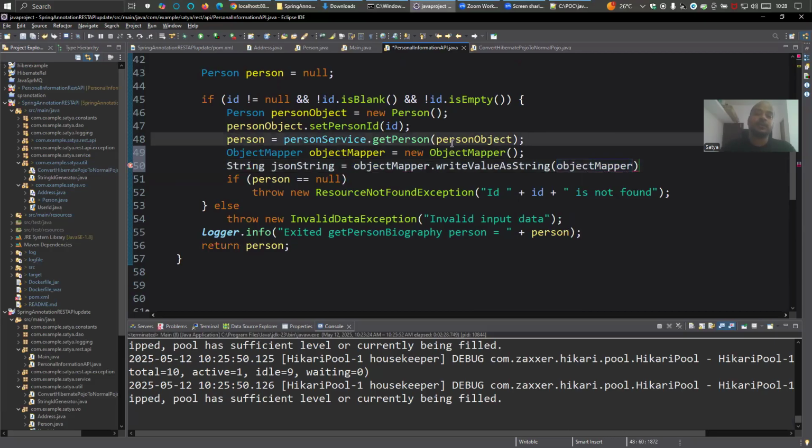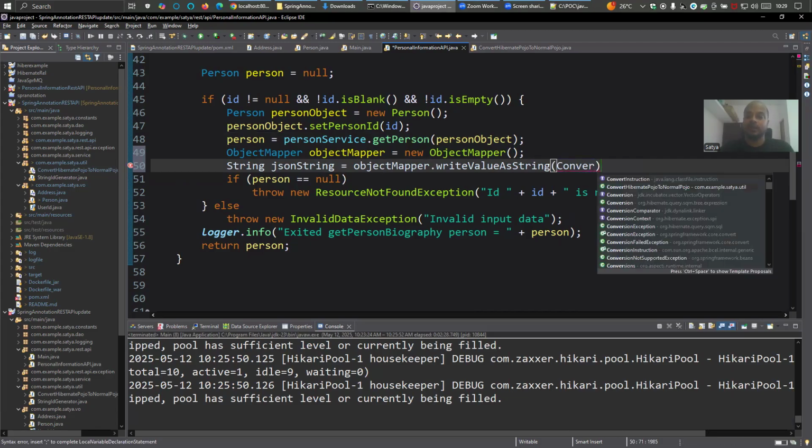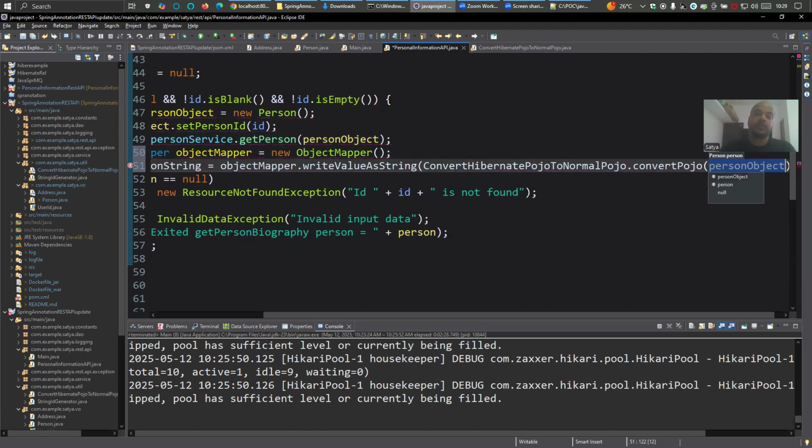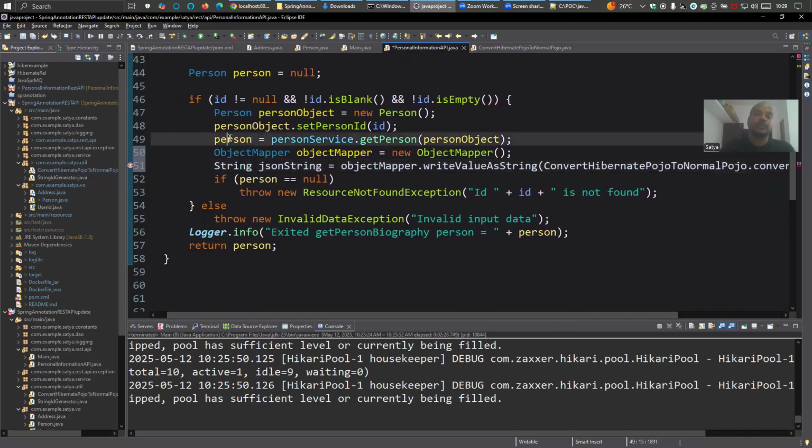Here you have to pass this class, convert Hibernate Pojo to normal Pojo, that convert method here. See, it is a static method, so I need not create anything. Here I will pass this person.